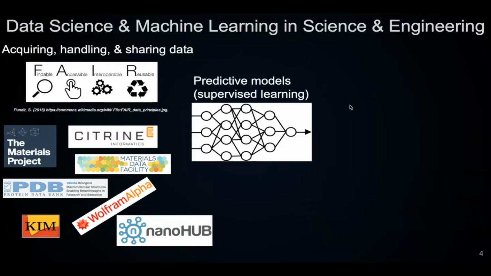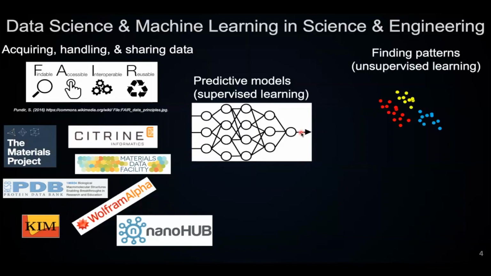So what can you do once you have the data? There are many things that you can do. One class of problems that can be solved is to develop predictive models. And we are all familiar in engineering and in science with what we mean by predictive models. In the field of machine learning, that's called supervised learning, which means having a bunch of inputs analyzed some way and predicting an output, maybe a quantity, a property that we're interested in, or the performance of a device. So that's one type of problem.